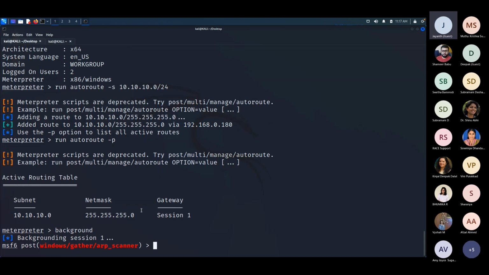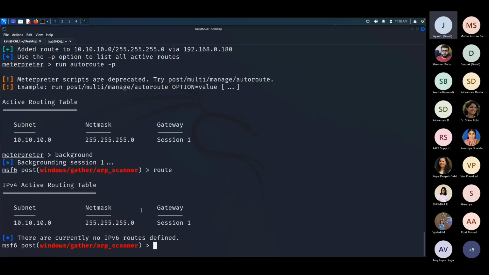One way to run this routing script is through Meterpreter, or you can add the route from the Metasploit console itself. I'm switching between these two things. Please observe, I request, or else I beg your kind attention. Please do concentrate. This is the key point. If you know this, then you can play with any device that is there in the practice range. Trust me.